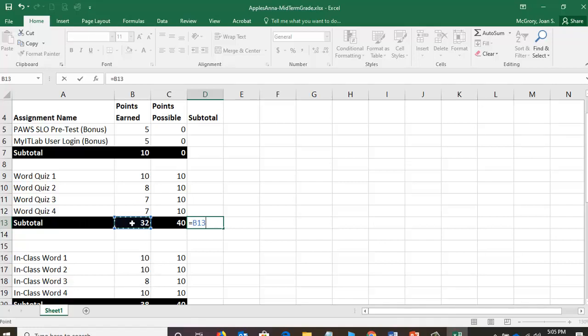And the symbol for divide is if you find the question mark, it's kind of next to your shift key. Make sure that you're using the slash that falls forward. Its head fell forward. Don't use the one where the head is falling backwards. The head has to fall forwards. So B13 divided by C13. You just created your first formula. Press the Enter key to complete it. 32 divided by 40 is 0.8.